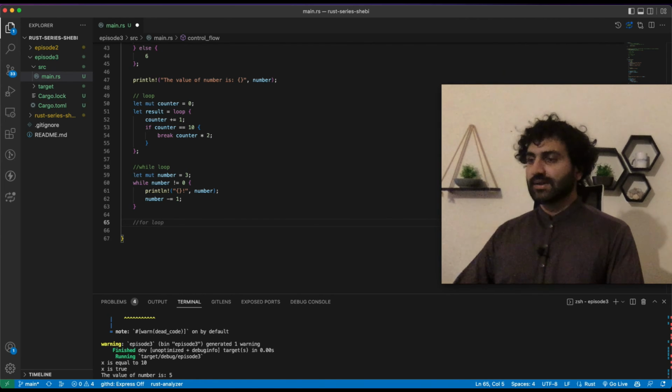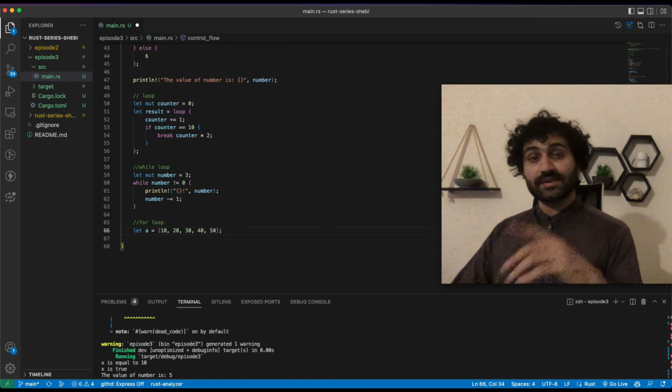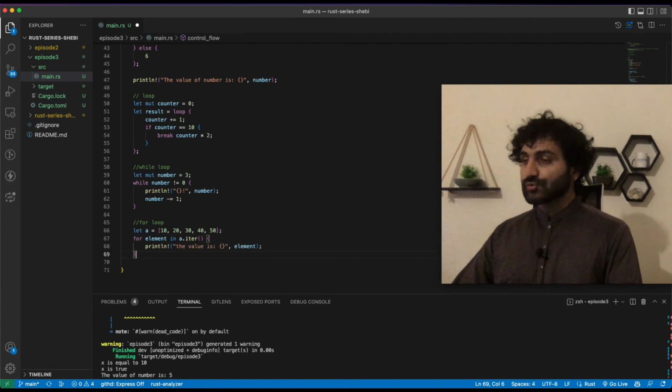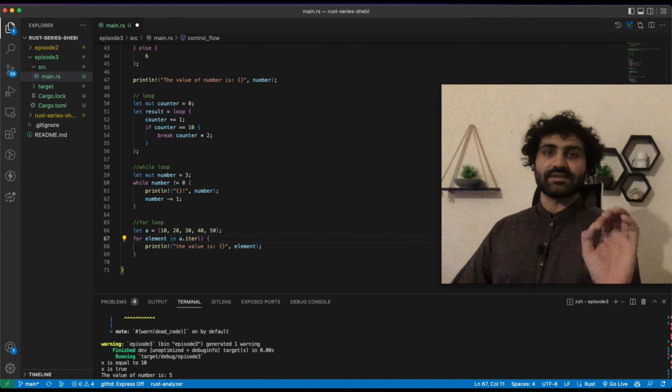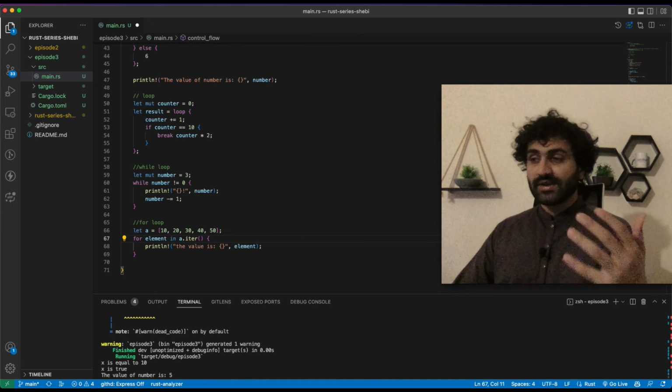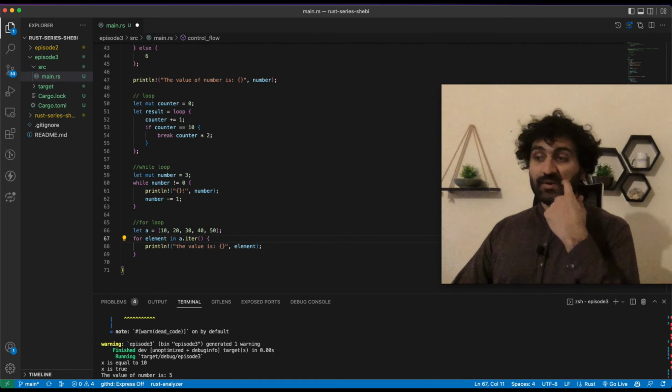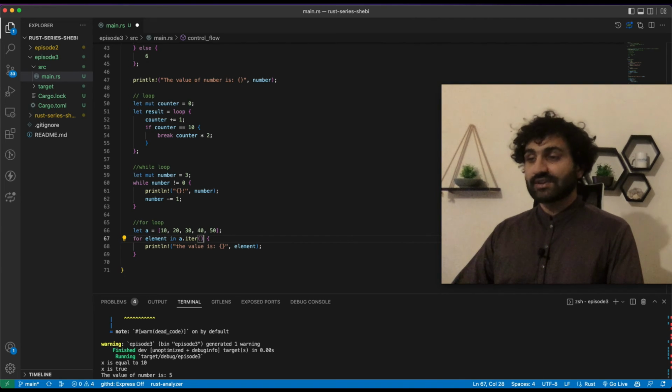And the most precious and most useful loop in Rust is this for loop. This for loop iterates over arrays, and whenever you want to use it, what you have to do is just put this for keyword. Then let's dissect what this is doing. Actually, a is an array, and to operate a for loop we have to create an iterator. You might be thinking, we already have an array, what's the need of an iterator there? But this is how the for loop works. You have to have the iterator to operate on a for loop. So this is actually a for in loop, because it iterates over each of the indices.